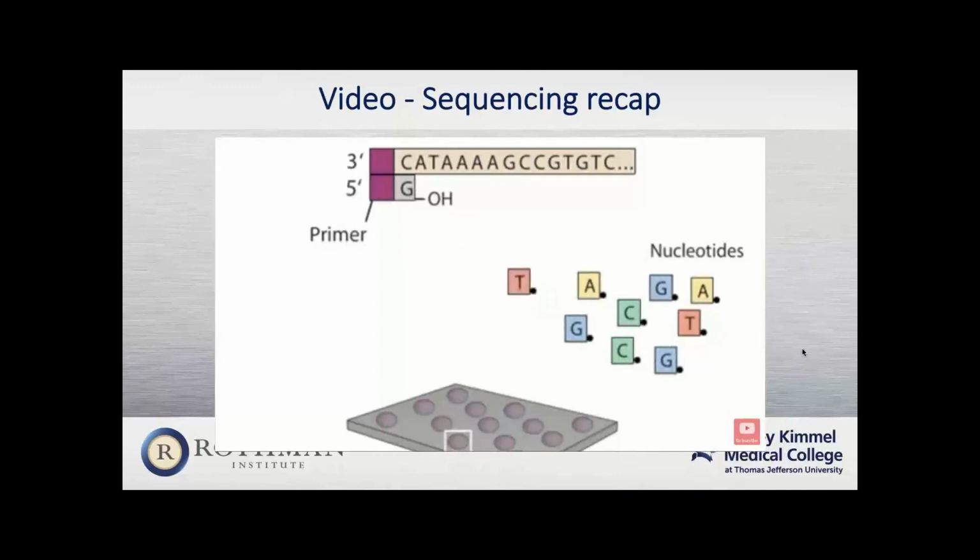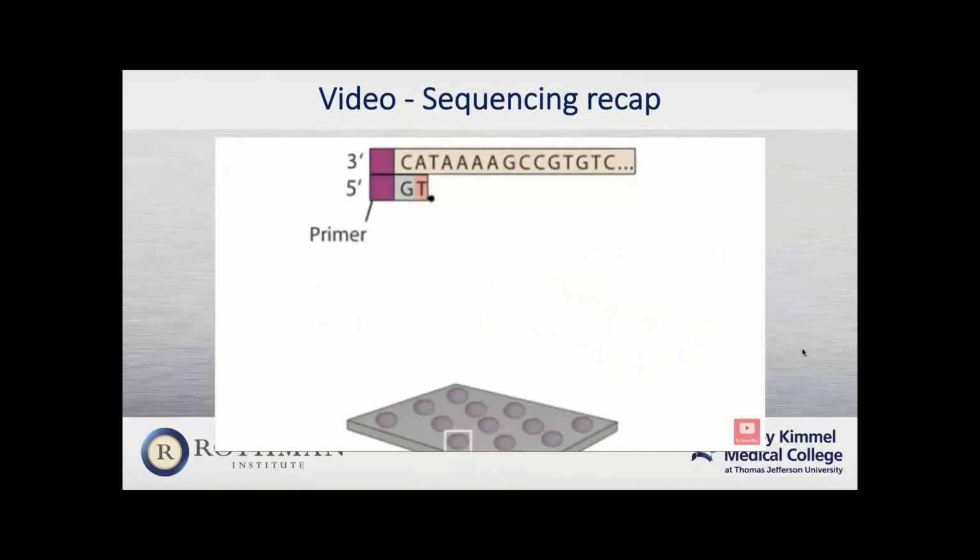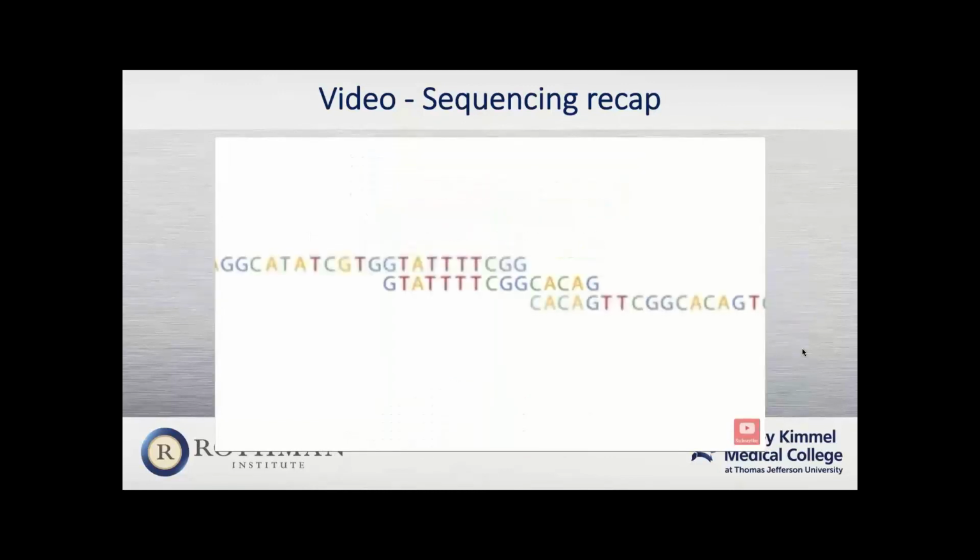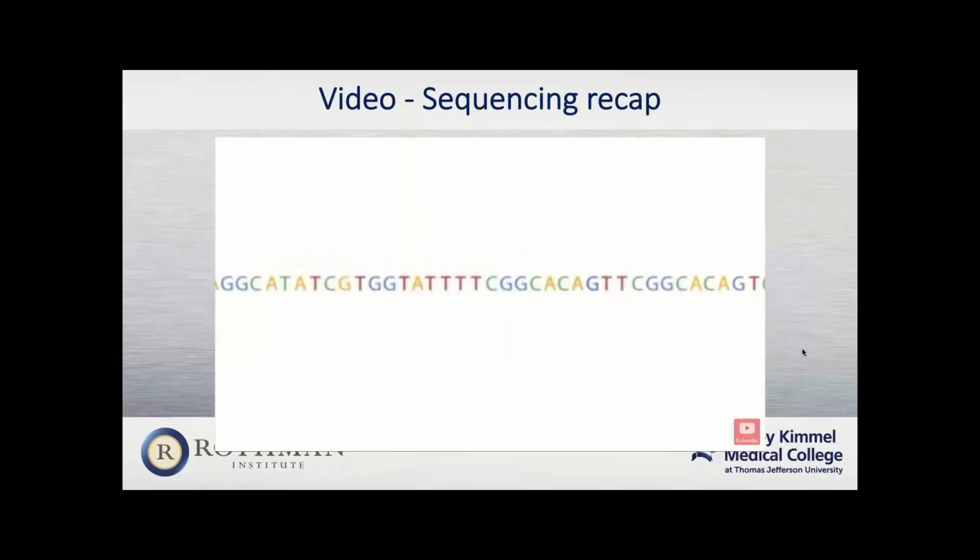More nucleotides are now added, and another becomes incorporated into the growing strand. The free nucleotides are washed away, and the new nucleotide is induced to fluoresce. The cycle can be repeated up to 100 times. The sequences from all the spots are recorded simultaneously. Software packages assemble overlapping sequence fragments into longer pieces, and in this way determine the overall sequence of a genome.